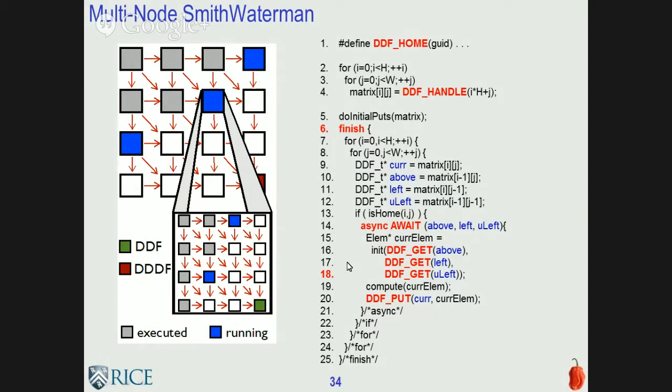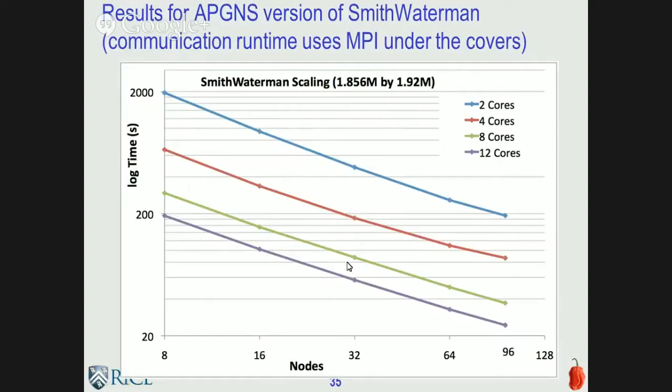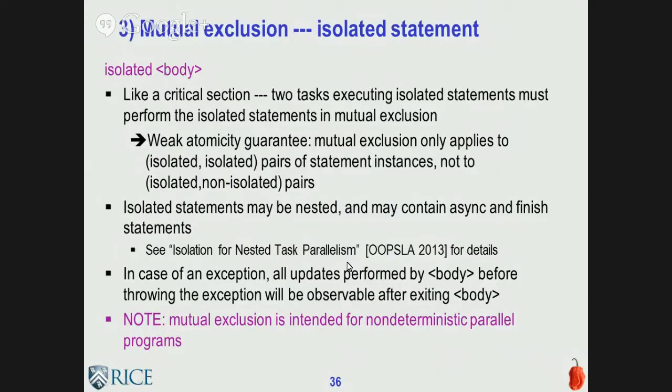runtime generates the communication. One key difference with Charm++, I'd say, is that these are very much part of the deterministic parallel constructs, the async await. We get good results here in terms of scaling on a more modest cluster, 96 nodes, 12 cores per node, and you can see improved performance both with increased number of cores and increased number of nodes. And with Charm++, that's more like what we view as our integration with the actor model.